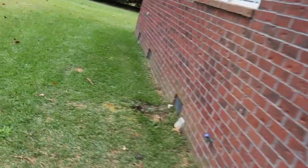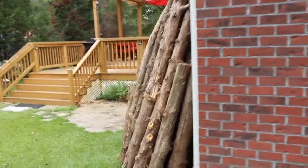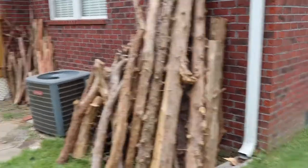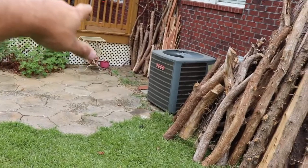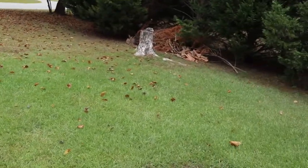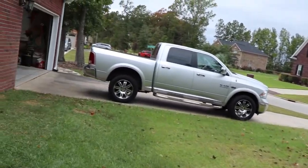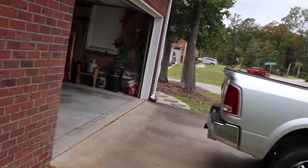I do have some stacks of the rough wood that I have to take the bark off of. I've got it stacked out here. Of course, my wife's not real super thrilled about it, but that's okay. We'll work it out. I got some table leg kind of pieces over here. A lot of that stuff is garbage. I'm gonna go through it, figure out what's usable and what's not, and get rid of what's not. And I got just trash wood over there. I kind of put it over there with the other trash wood, thinking that once it gets cold and it kind of dries out a bit, it'll be easier to burn.